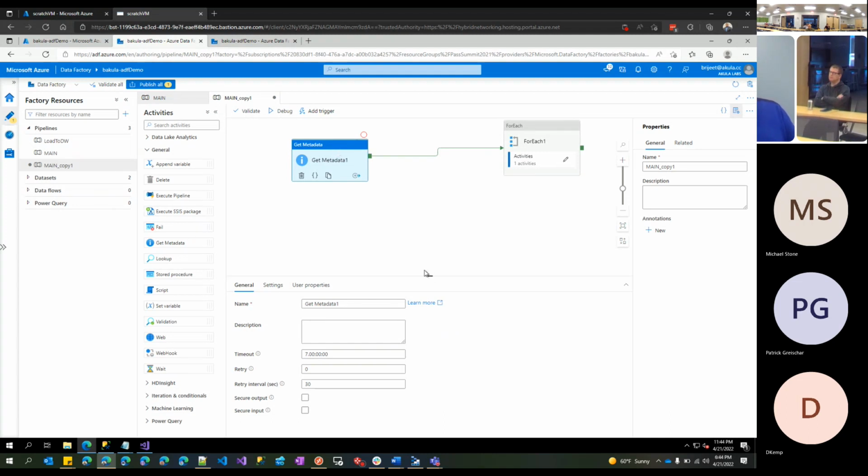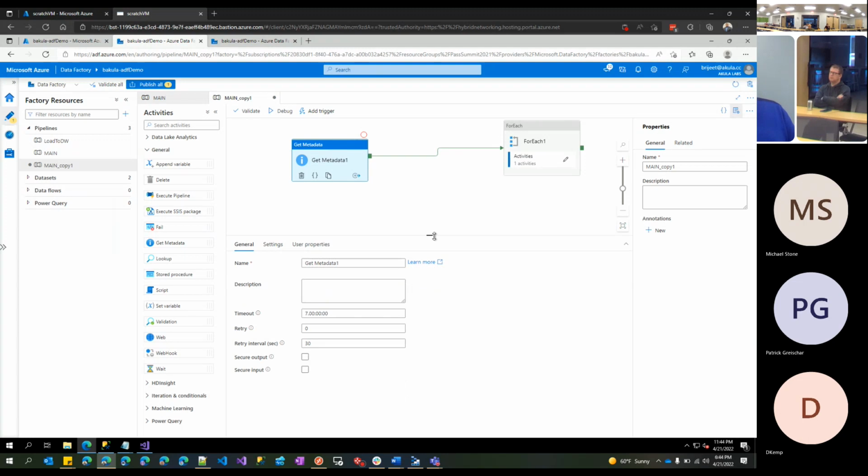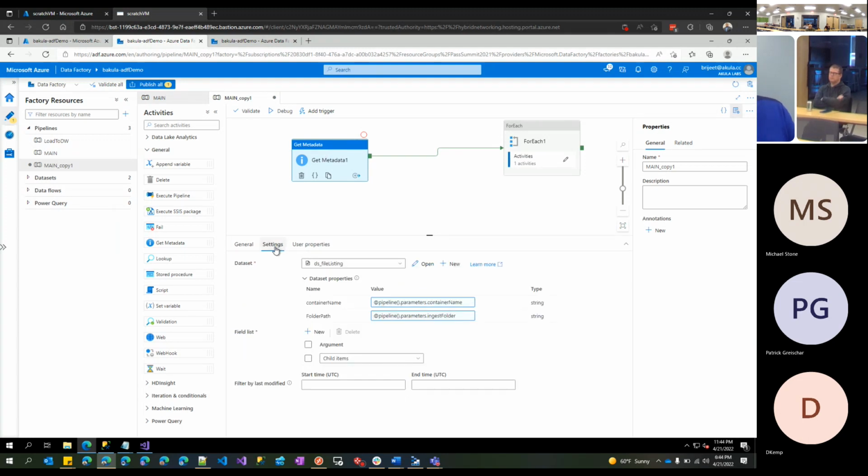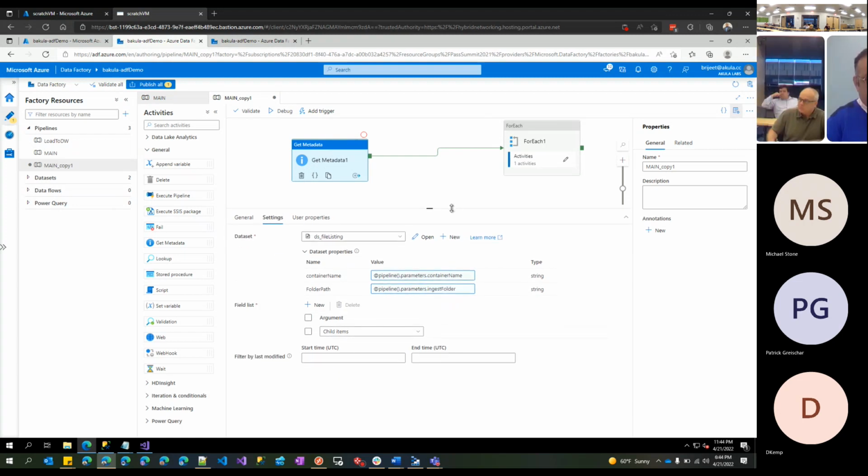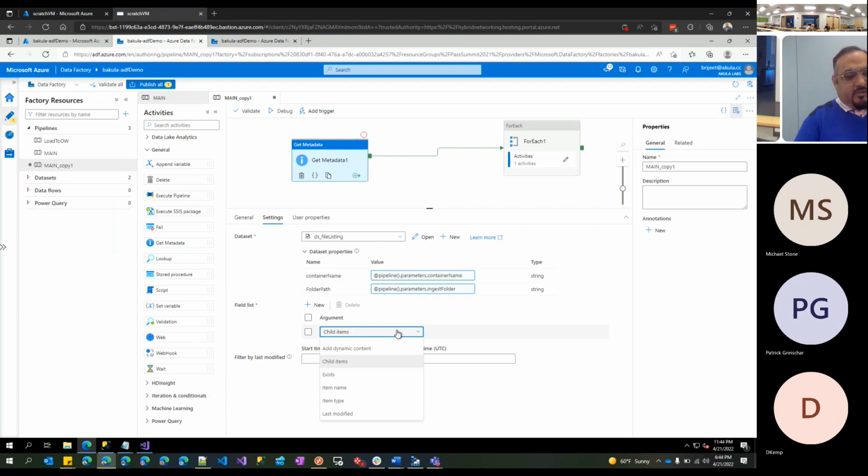This is a very powerful thing that you can use for many things. In this case, I'm using it to get the child items from a directory that I provided.